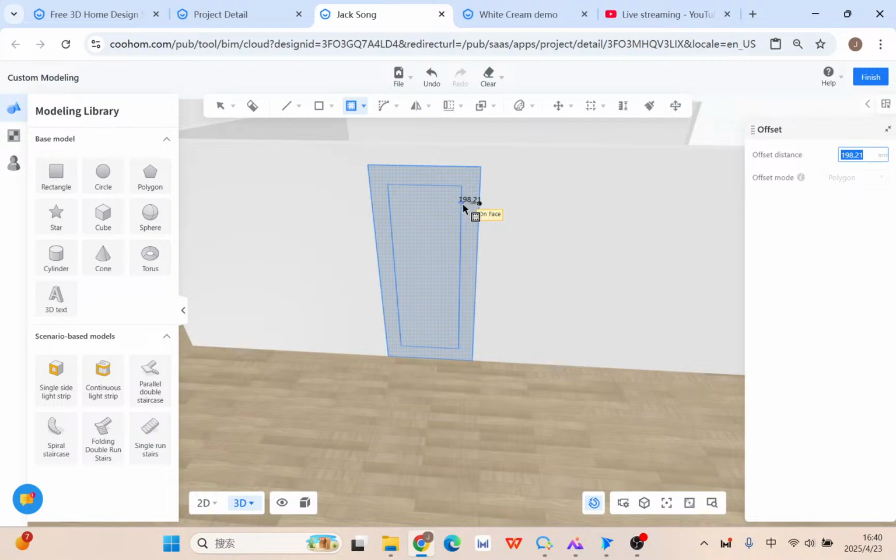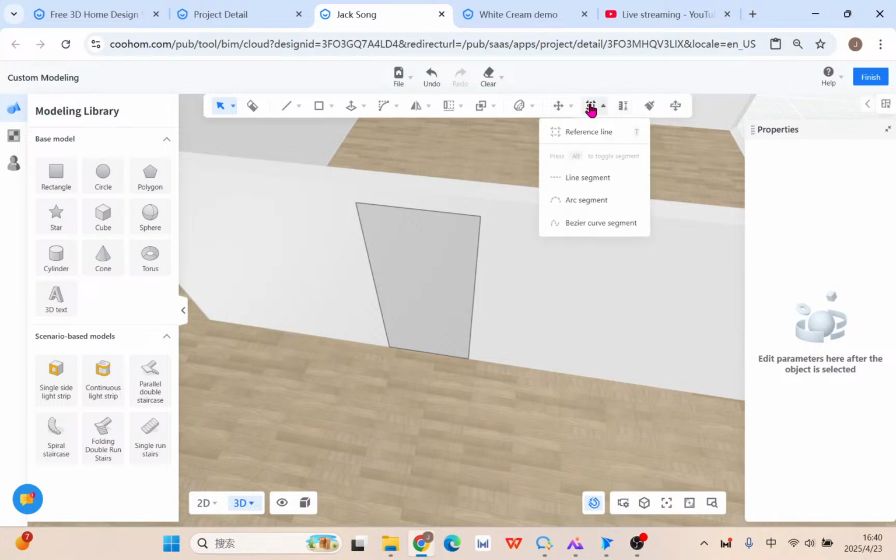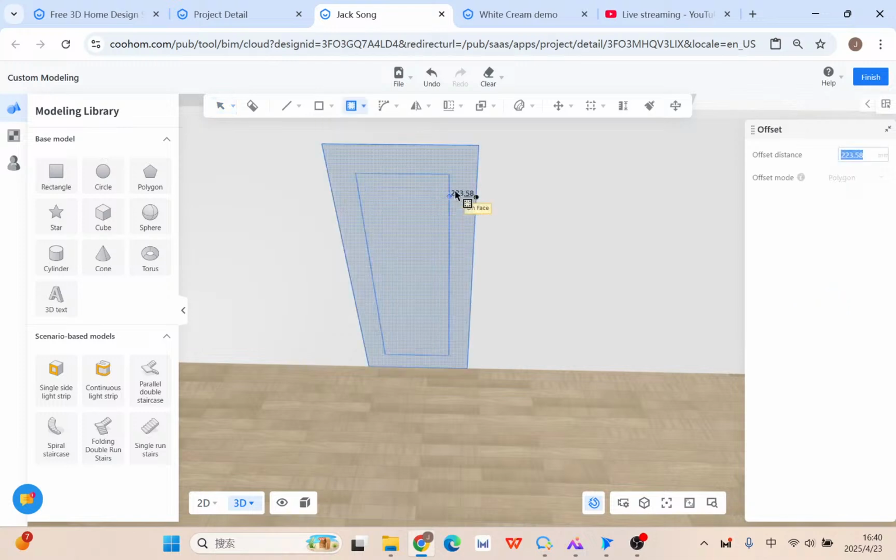For example, we have this thickness, I think it's 240. Yeah, 240. In order to give a proper shape using the offset, you've got to have at least 120.